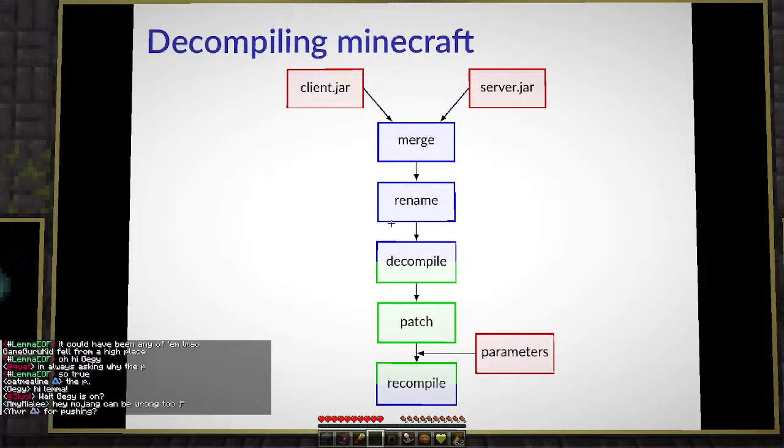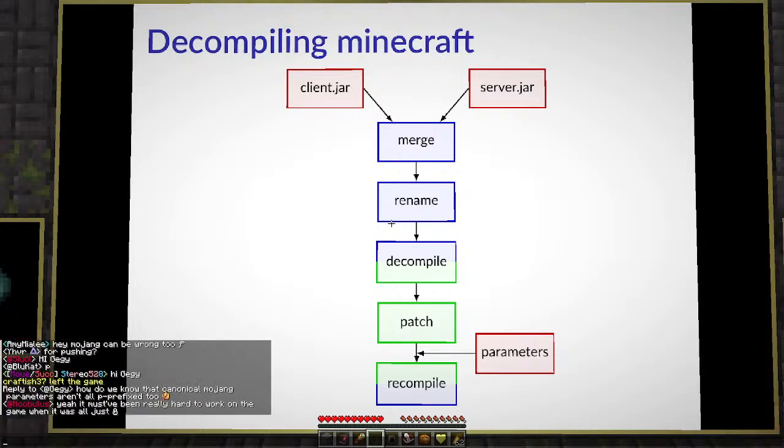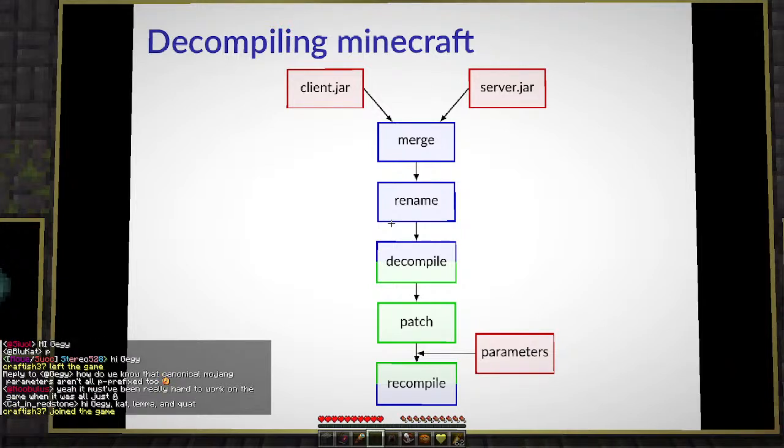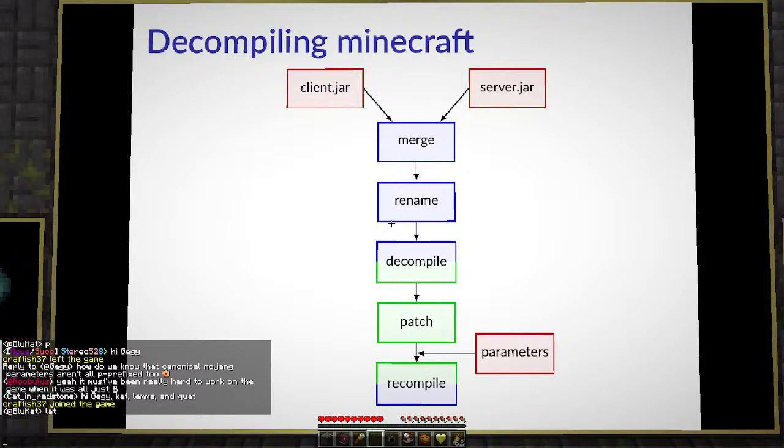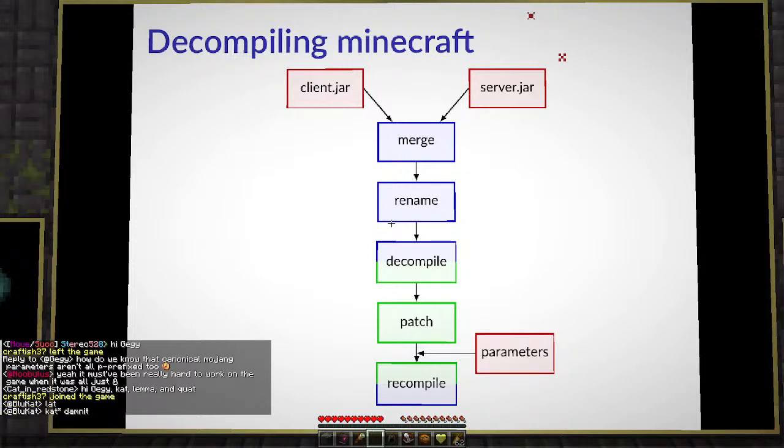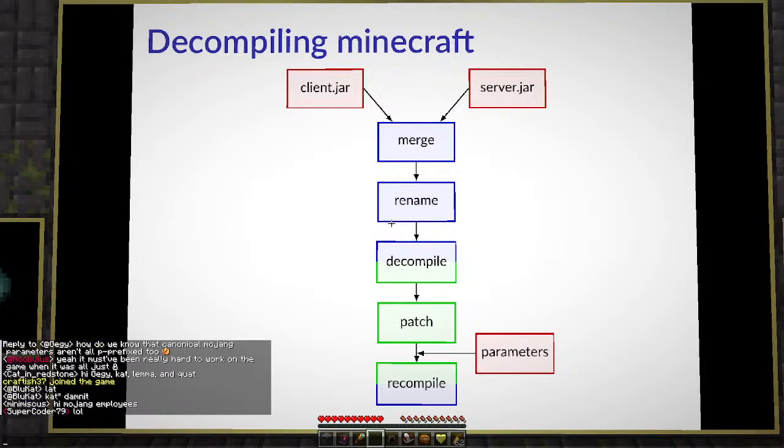But in the first step, the server and client jar are merged together to get one single jar with the code for both, which is then further processed. In the second step, the obfuscated names we saw earlier are remapped to SRG, which makes the code actually compilable, which is why the step after is the decompile step, where the Forge Flow decompiler will create source code from the game.